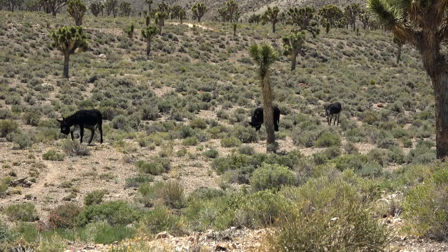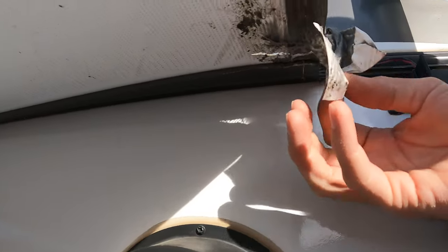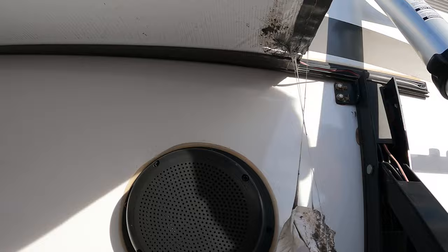Not to mention what it would cost to pay someone to replace it for me, and if I didn't want to pay to have it replaced, it was going to be quite the undertaking. We'd had the tear for quite a while, and I had previously attempted to use Eternabond RV roof repair tape to try to at least keep it from getting worse. Well, that didn't work out so well. The Eternabond is great for RV roof repairs, but it's definitely not made for this application. So I removed the old Eternabond tape and came up with a new plan.